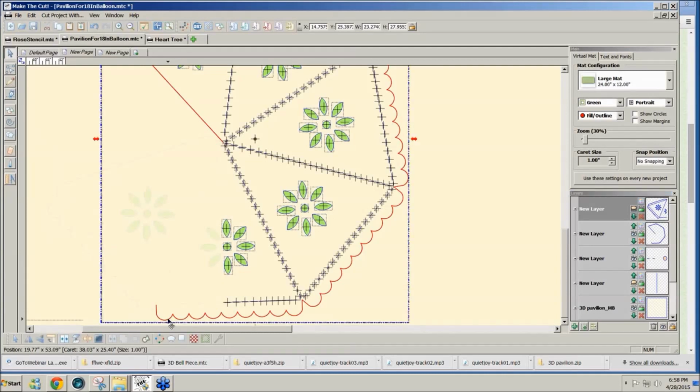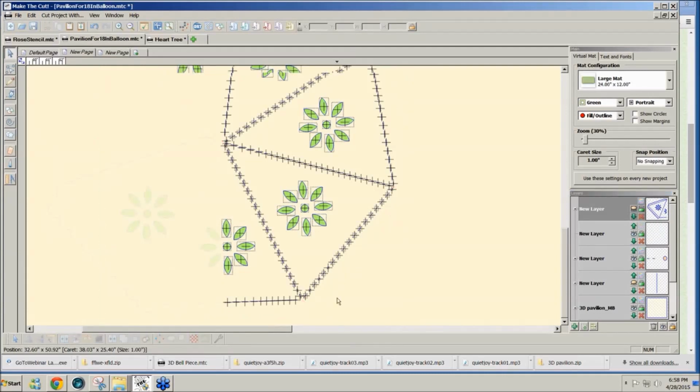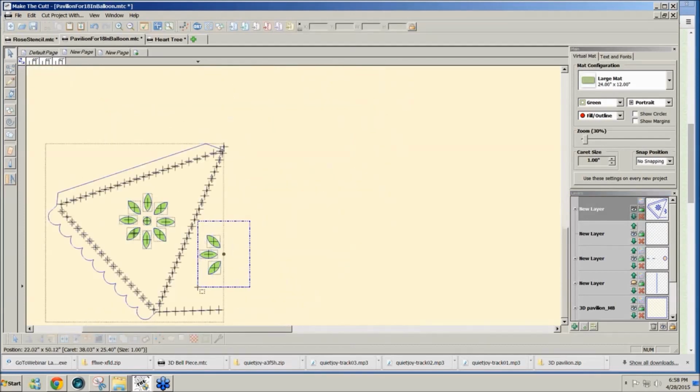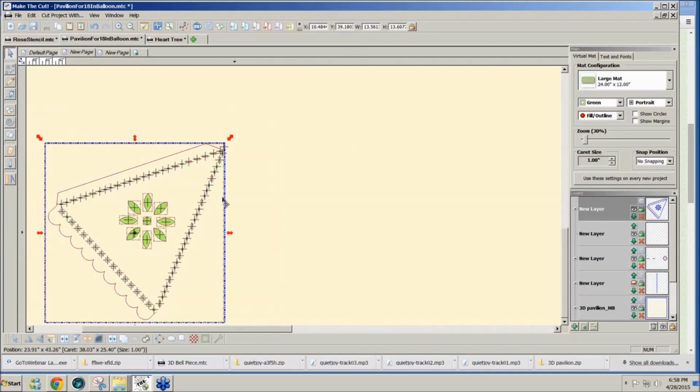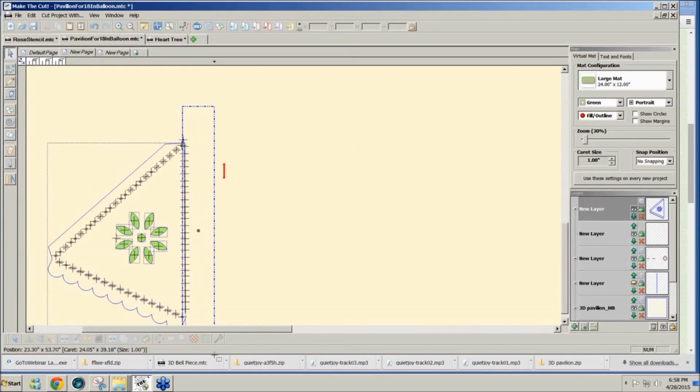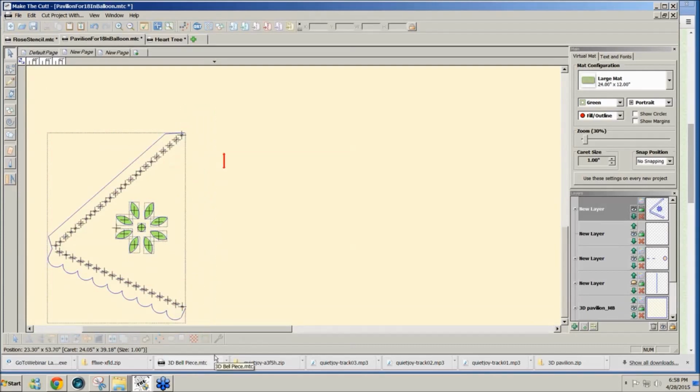So all of these pieces I don't need. I'll show this and get rid of the few pieces in here that I don't need. Don't need these little things at the bottom. And I don't need all of these, but probably what I'll do is I'll rotate this a little. To get the rotation handles, left click on the line and then you get the rotation handles, and I'll just put this up and down. So now it's easier for me to grab all of those pieces that I don't need.